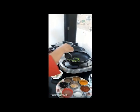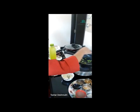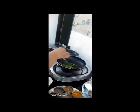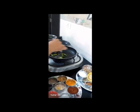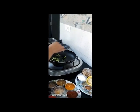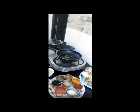So definitely, if you don't go into your kitchen, you should try to go into the kitchen and make some recipes. So the first thing what we have done is, we have taken 4 spoons of oil, then 15 to 20 leaves of kadi patta, then 2 to 3 green chilies, then mustard. Now, I have taken some cashews.